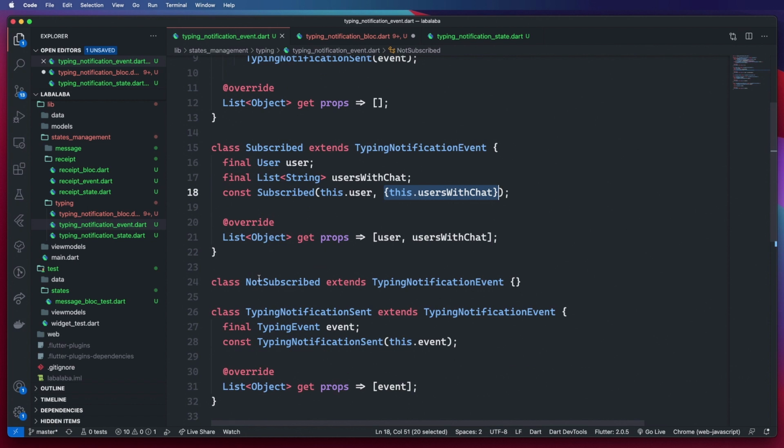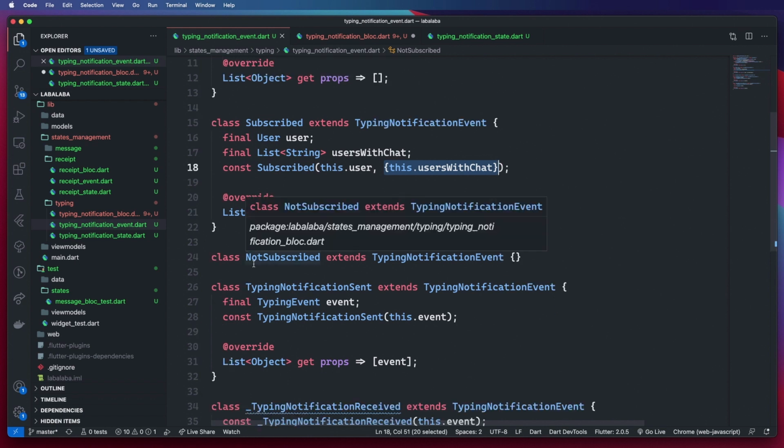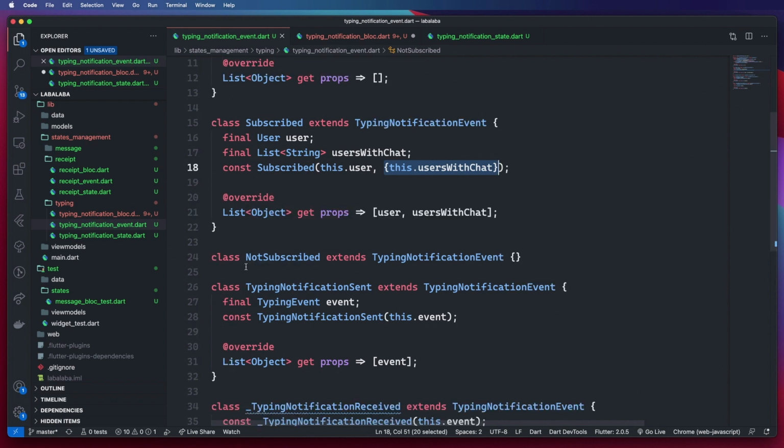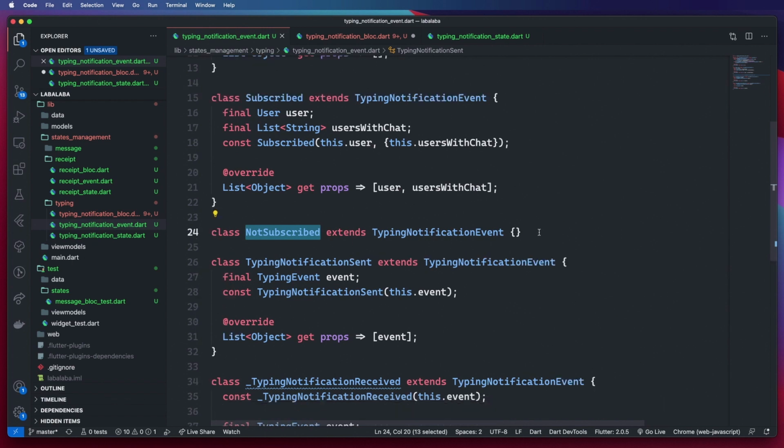And for that situation, we have the not subscribed event, so that when the user subscribed but there are no current chats to receive typing notifications for, instead of actually subscribing to receive those events, we'll throw a not subscribed event, which will in return the initial state, and we'll see that in the block.